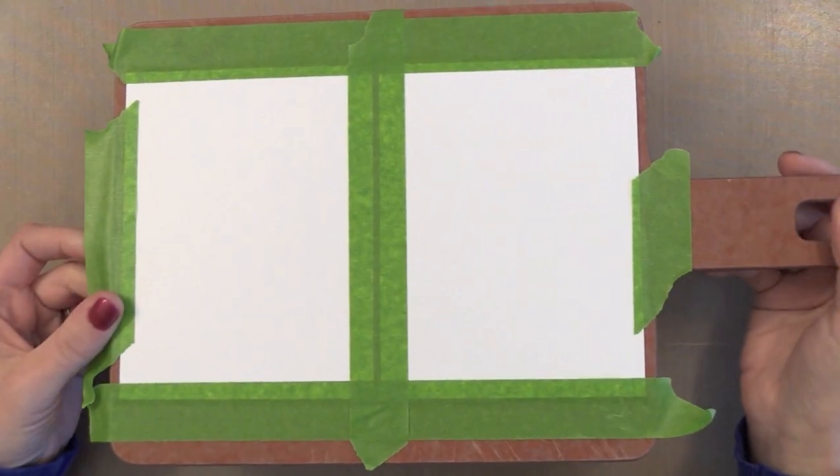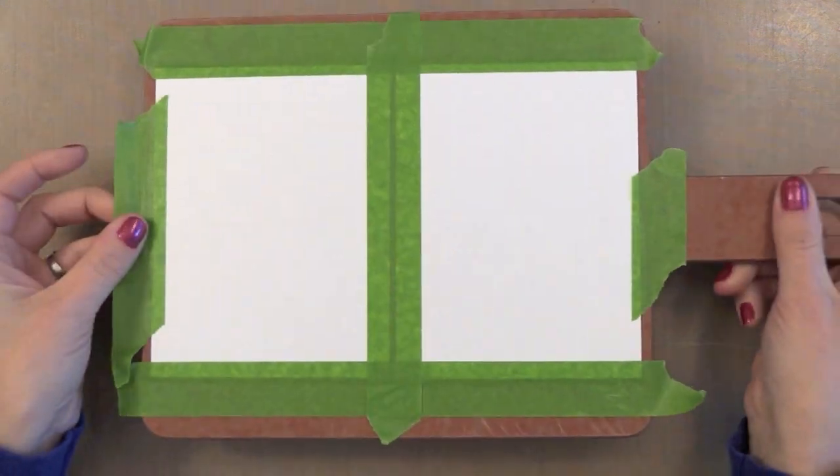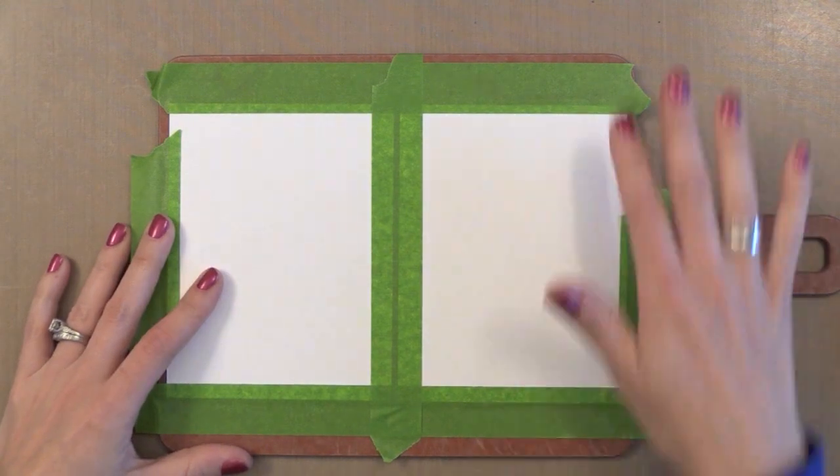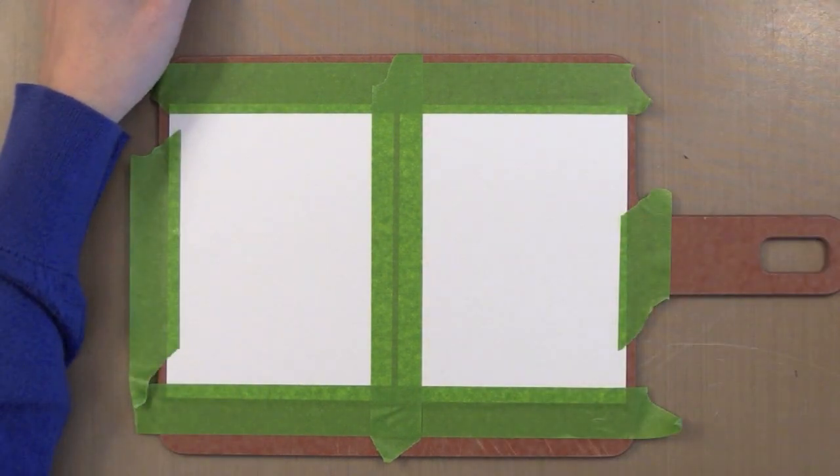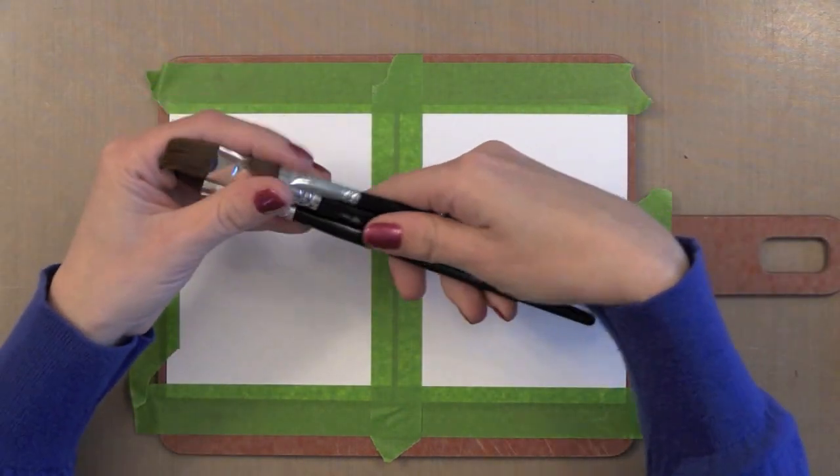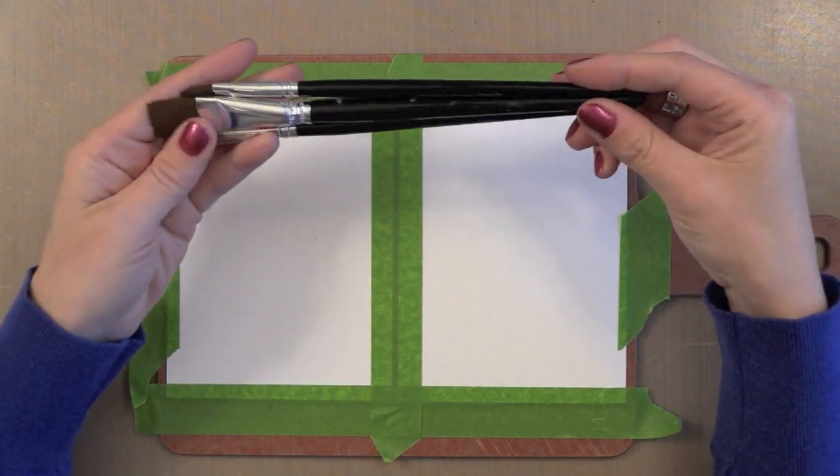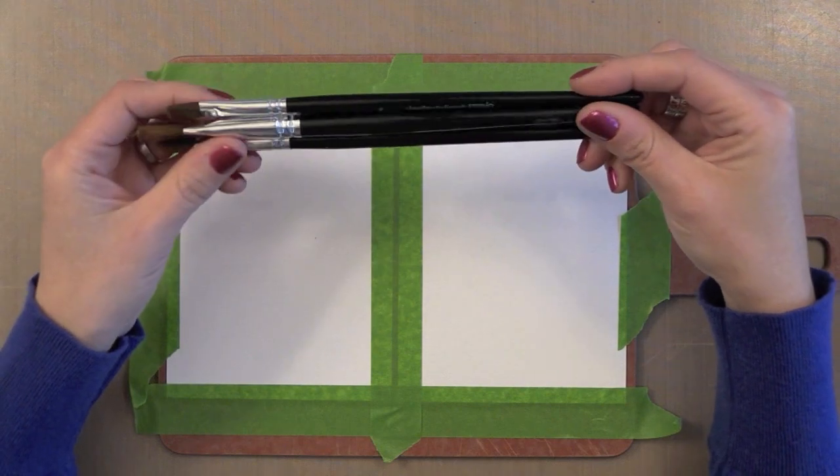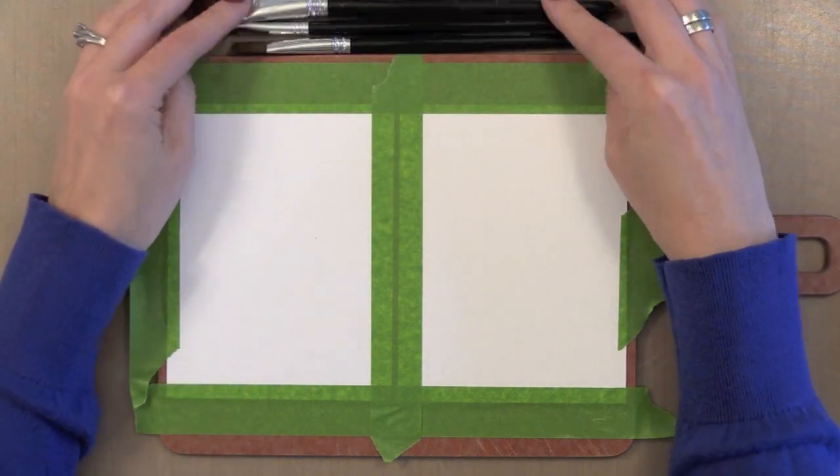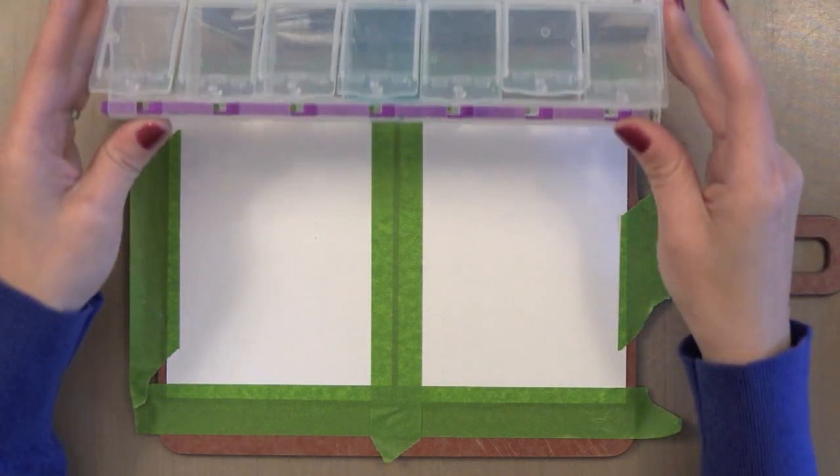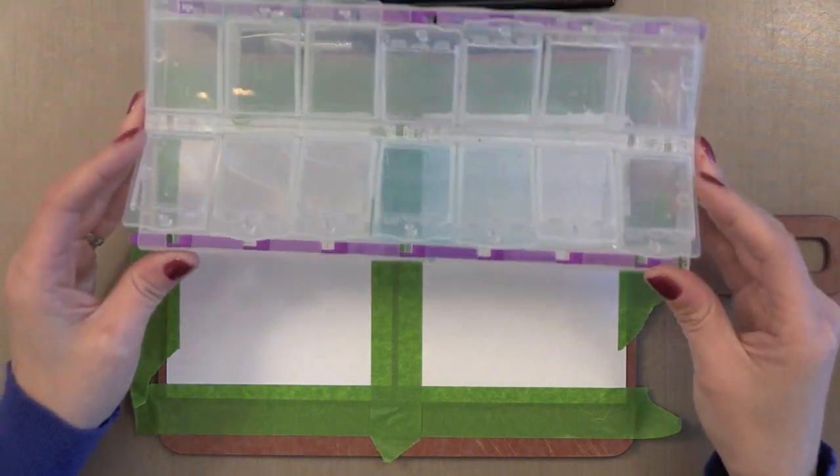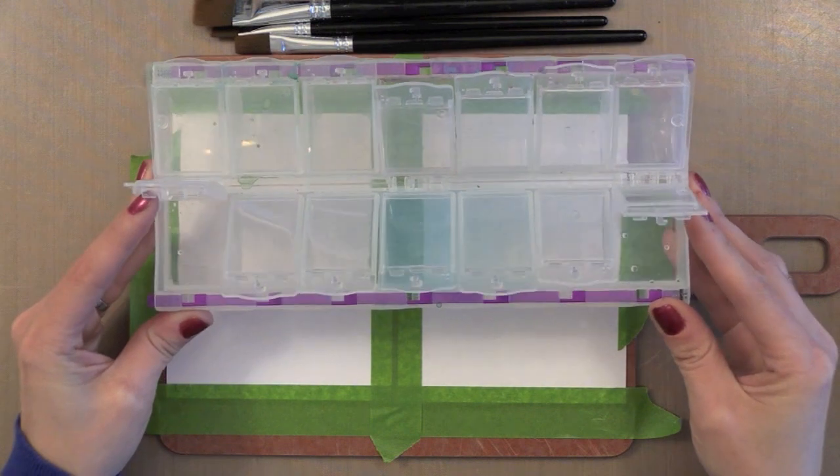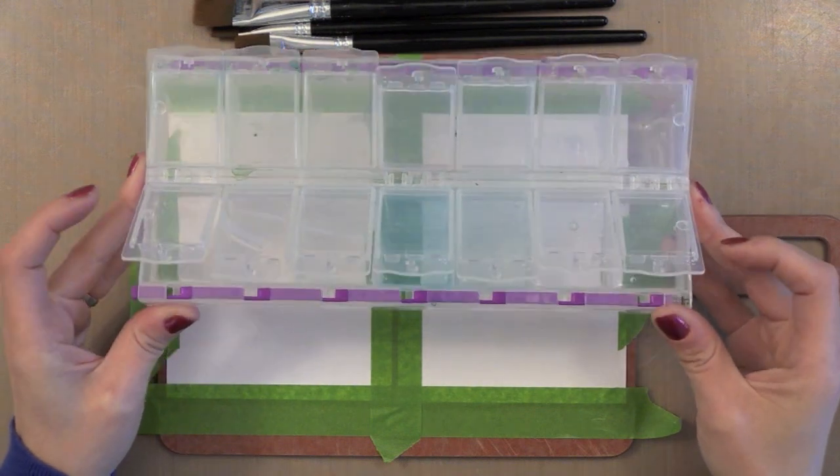I've gone ahead and used Painters Tape to put two pieces of my favorite watercolor paper, Tim Holtz Distress Watercolor Paper onto a cutting board. I put it on a cutting board so I can easily pick it up and move it around to get the watercolor to move or to pick it up and set it aside. I'm using Ranger Watercolor Brushes because they're super high quality at a really good price. And I'll have this all linked below in my YouTube Description and on my blog. Instead of one big cup of water I find it easier to keep my brushes clean if I have a container like this with lots of different spots for water so I can keep the color from building up in my brush and really cleaning it each time.